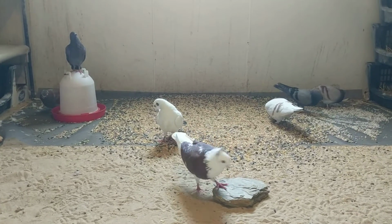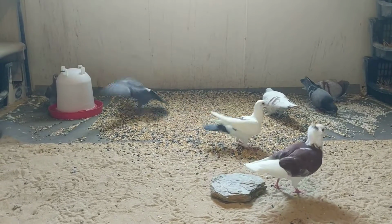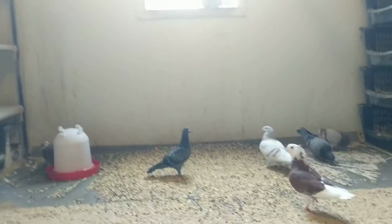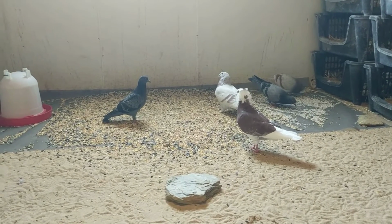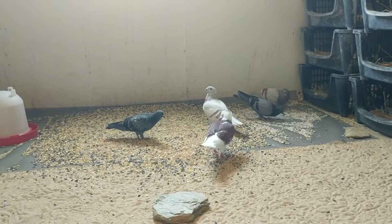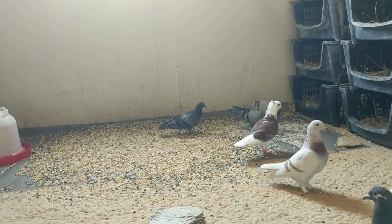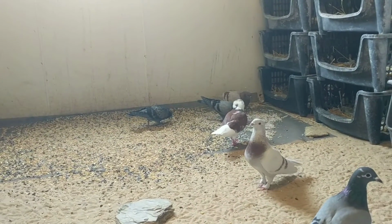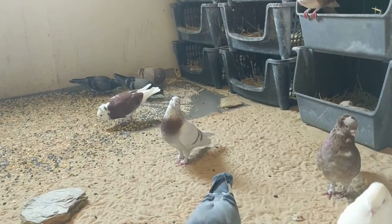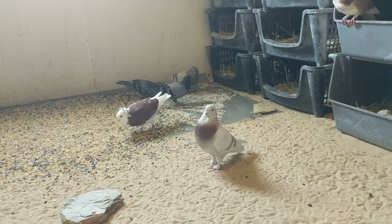So he's trying to gauge what the other birds on the floor are going to do before he relaxes enough to go eat with them. A significant part of social bonding for a pigeon flock is eating together. And y'all remember when Dodger and Alex first started eating with everyone. And now you'll see who they defer to and who they don't. There's some birds, like Vinny, that they give a very, very, very wide berth to. Whereas other birds they'll eat much closer to.